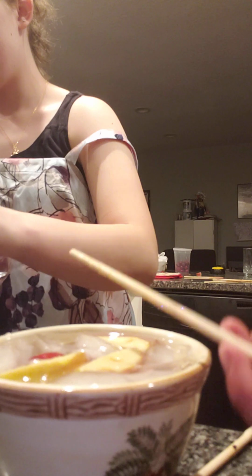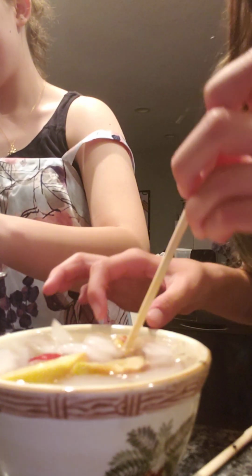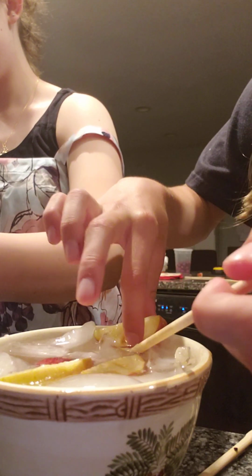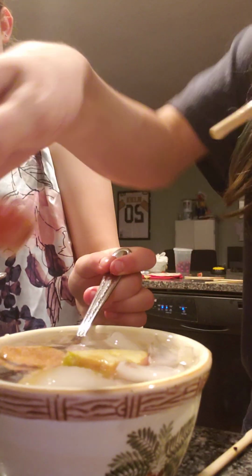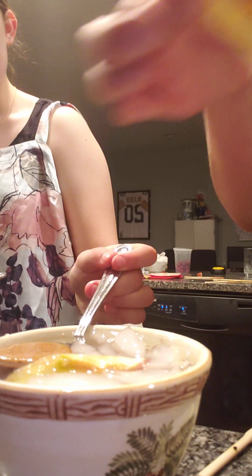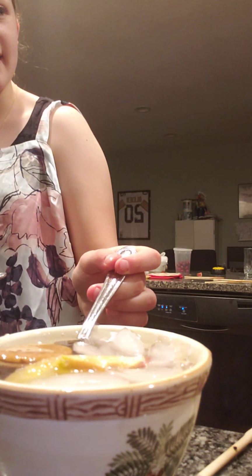Look at that. There's stuff there. What are you doing? I'm just putting that there because I felt like it. We're going to let that sit for a sec. She's putting some Oreos in right now. We're not doing the skewer thing anymore. It's not working. I'm going to try an apple. Do you see that? There's a crystal. So that Oreo is going to be soggy as heck.